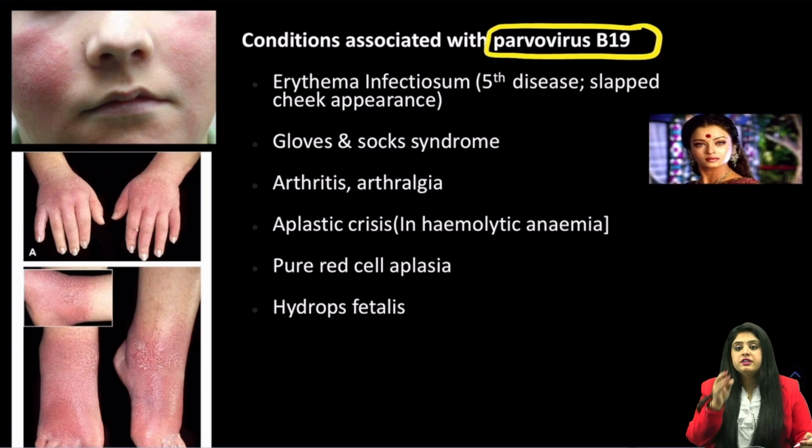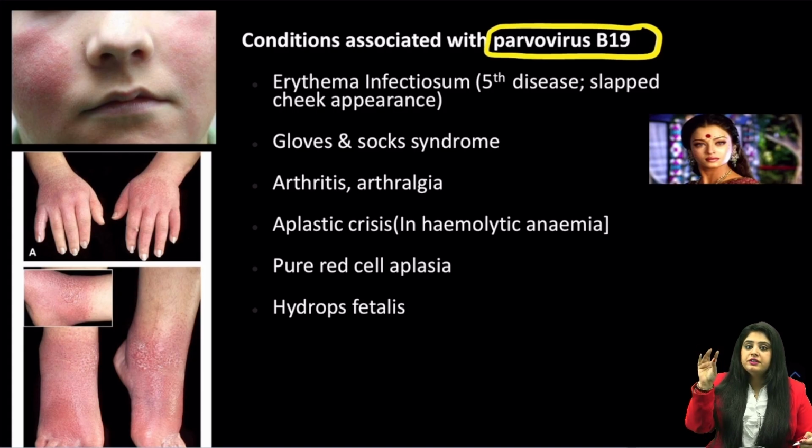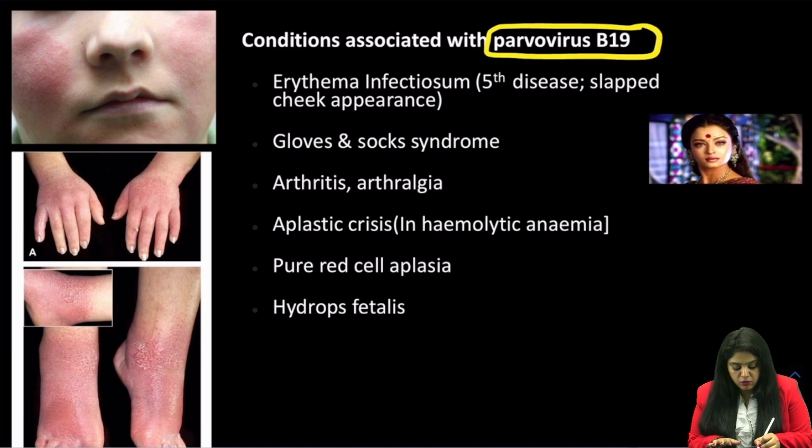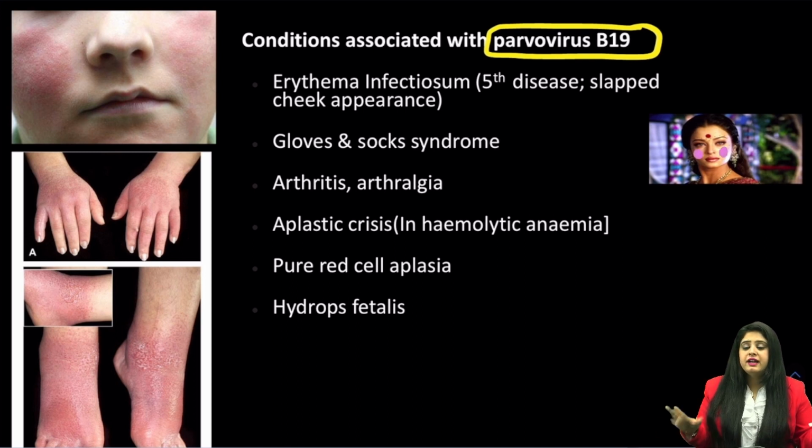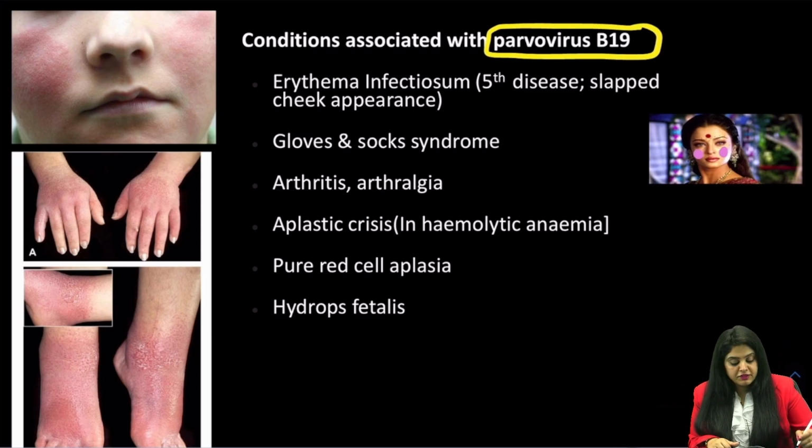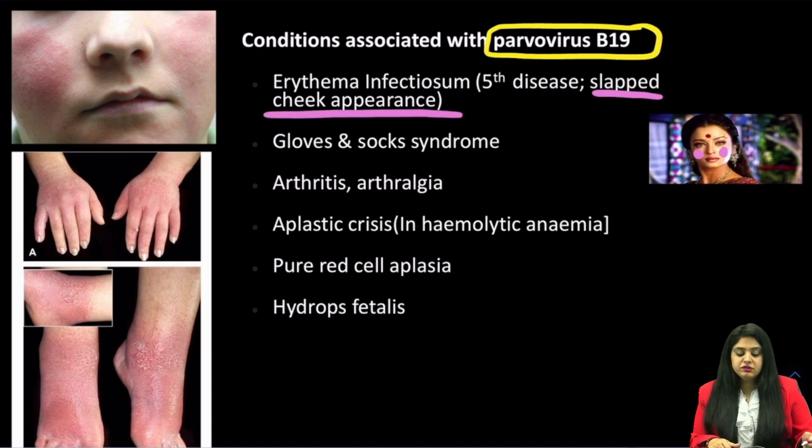Everything is red cheeks. Remember, red cheeks, red hands, red feet, and red in the bone marrow is gone. ठीक है, तो सब कुछ red हो गया, तो bone marrow का red चला गया. That is how I have learned it. Very simple. So parvovirus, this Paro is crying so much na. Paro has cried so much, so she has red cheeks now, red face, red hands, red feet, and all her red from bone marrow has gone. So remember, first and foremost, this is known as the slapped cheek appearance. I think this everyone knows, the famous slapped cheek appearance, previous year question.